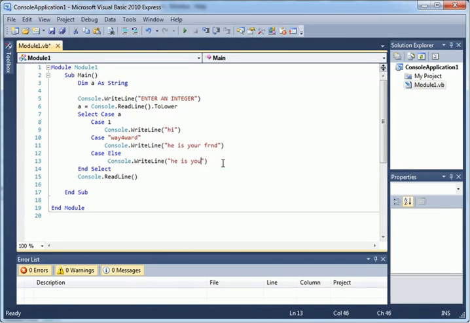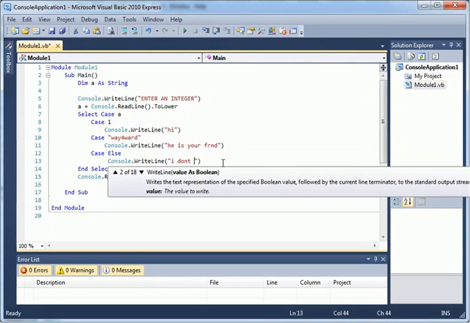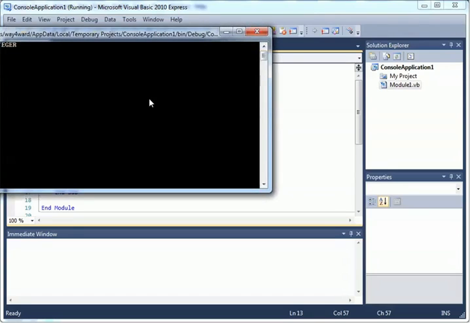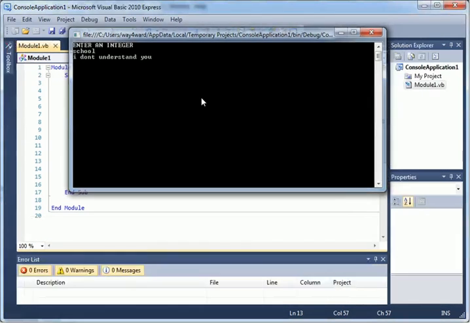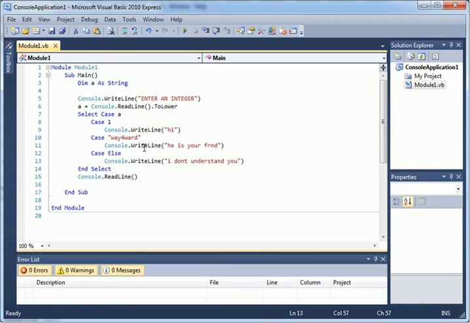So let's say here is gonna be I don't understand you. So let's run this and see. Let me just type something different, like school, then see, I don't understand you. So that's the function of the case else statement.